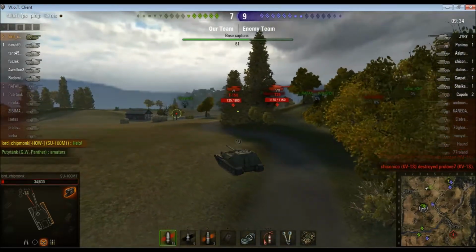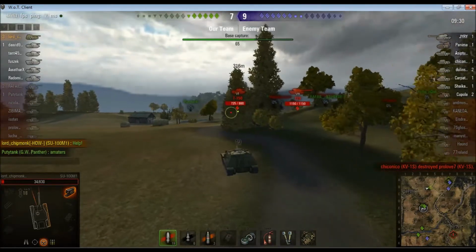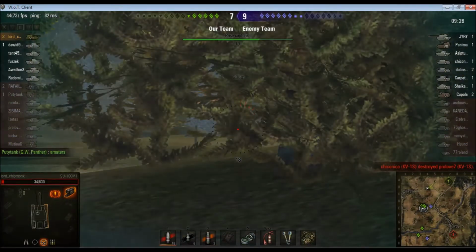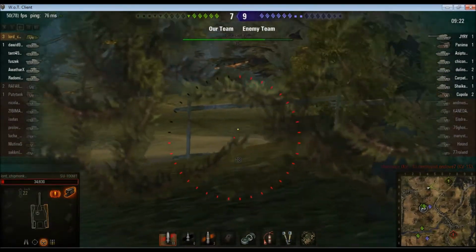3 of which on my team are mine. And I'm on 34 health and my engine's damaged. This is not a particularly good position to be in. But anyway, we're going to see what we can do. So, T-150, that shot, don't know if it penned or not. We're capping, which is good.